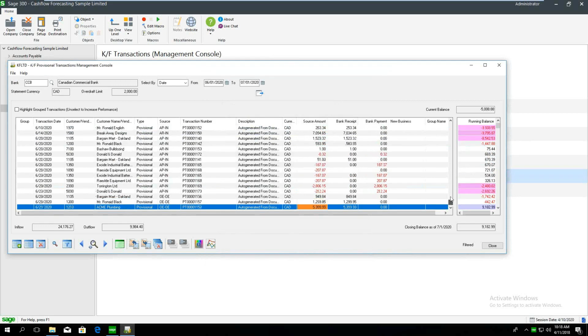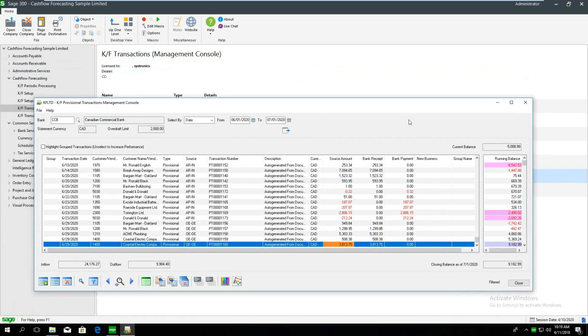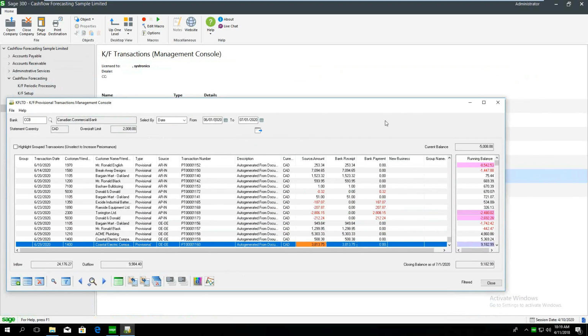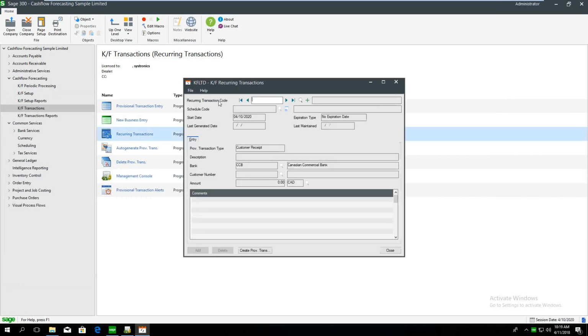Okay. Let's say that I also want to add some recurring transactions in my forecast. For example, let's say that I have a new subscription for which I am expected to pay on monthly basis. For that, I can go to the recurring transaction screen and select and create a new recurring transaction.